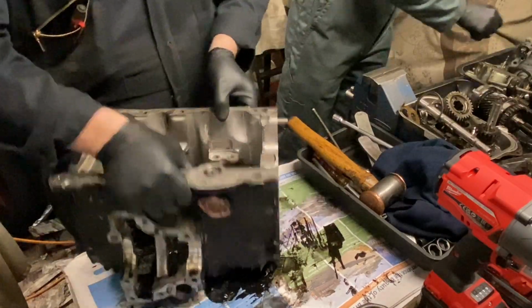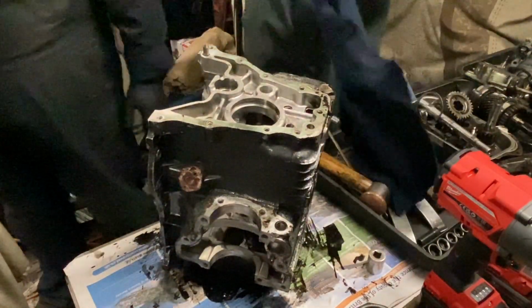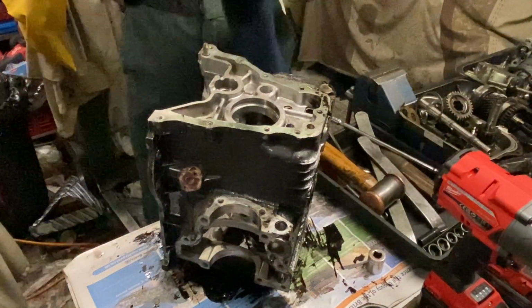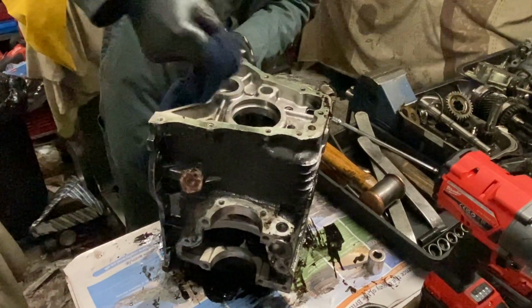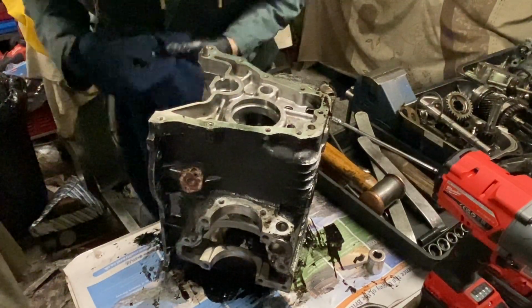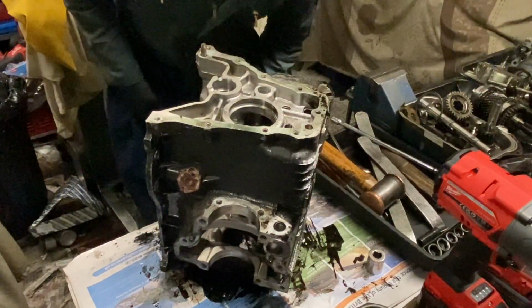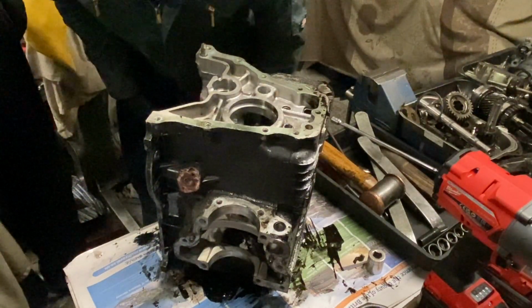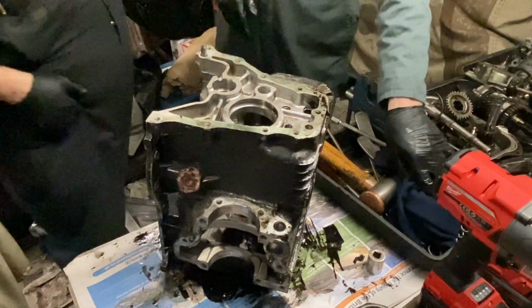Now, give that a wipe and see. It should come out nice and clean. Nice, yeah. No damage? Nope, no damage on that. Lovely job.